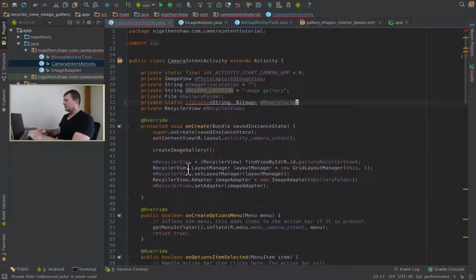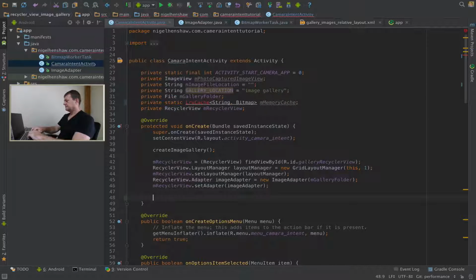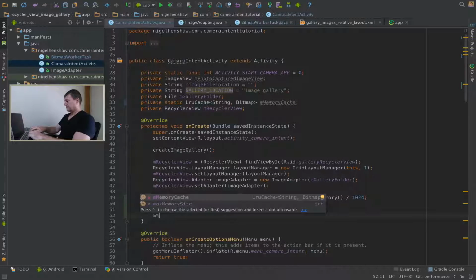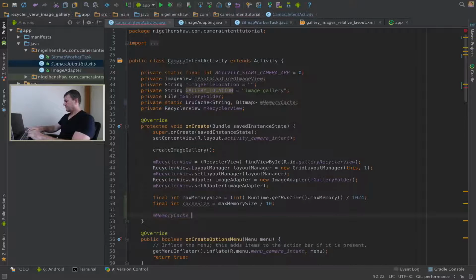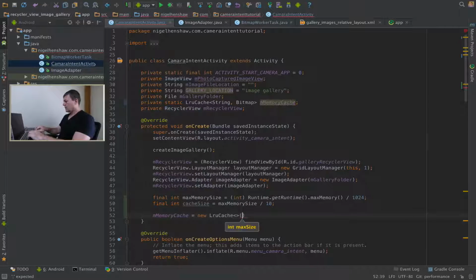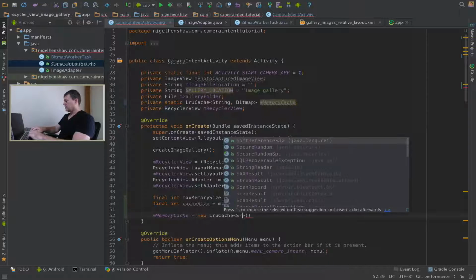Right, now inside our onCreate, we're going to set up our cache. Now I need to initialize my LruCache. And I need to put the string in here.